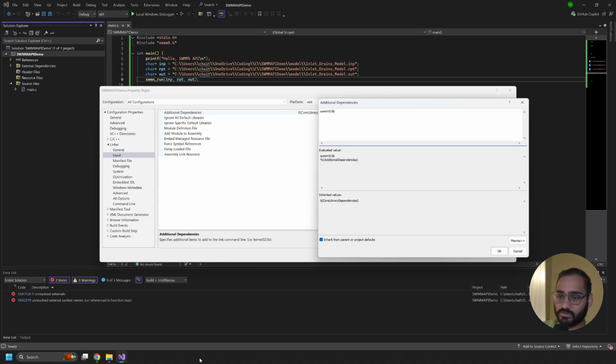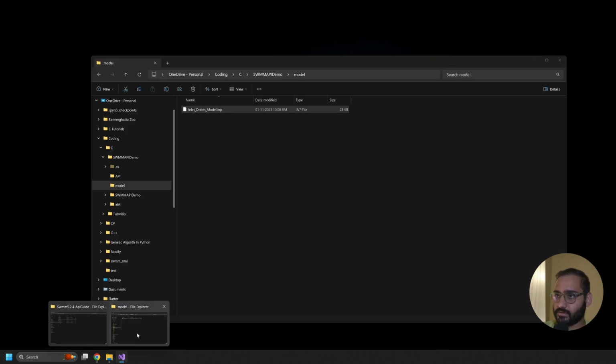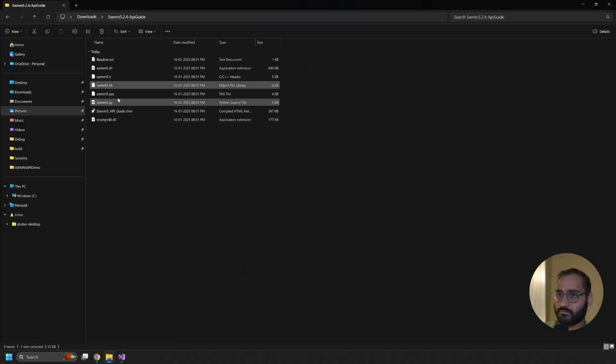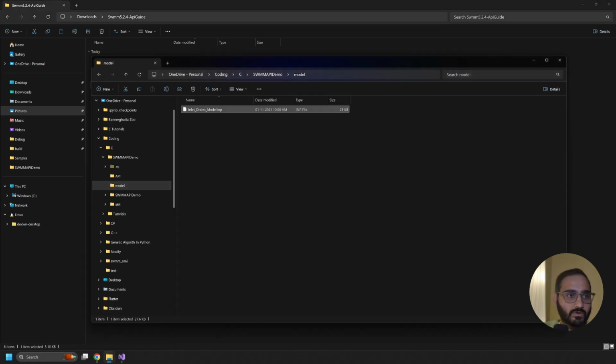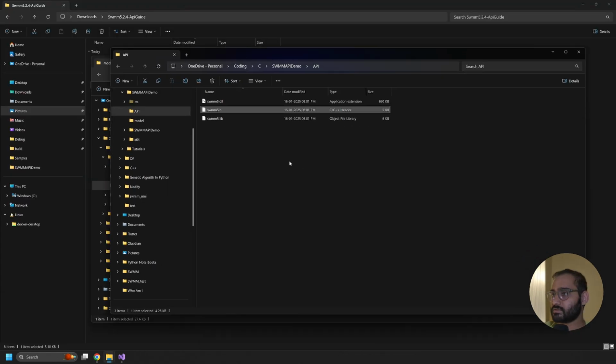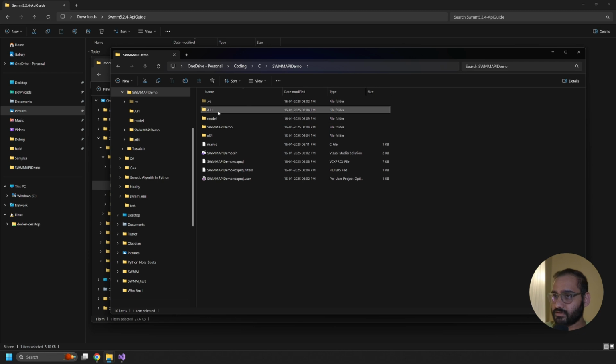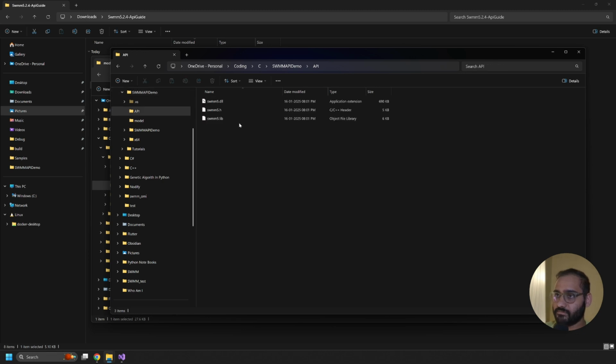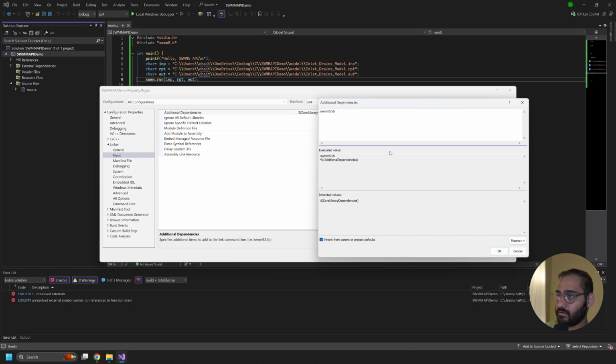So we are basically referencing this particular file as swmm5.lib, which we have copied in the API folder of our project. So which is this folder. So we created this particular folder API and we pasted the DLL file, header file and lib file. So now we are referencing this particular file in our project.